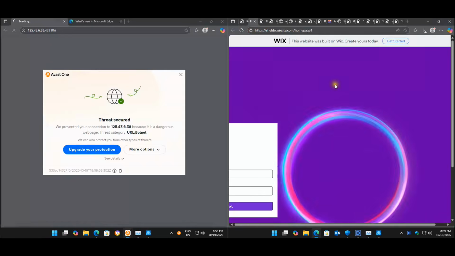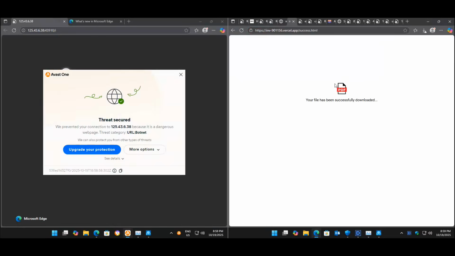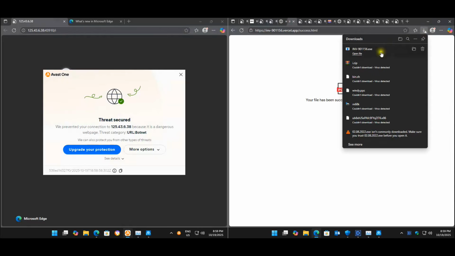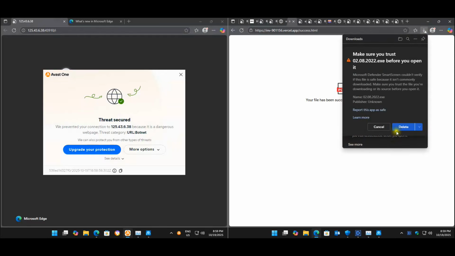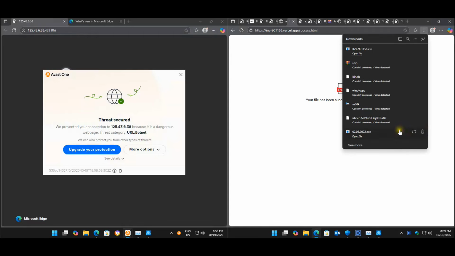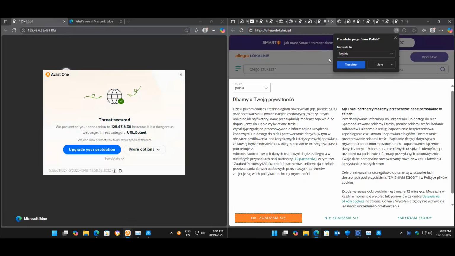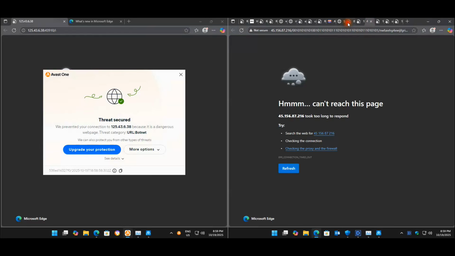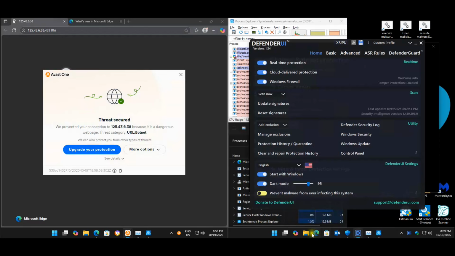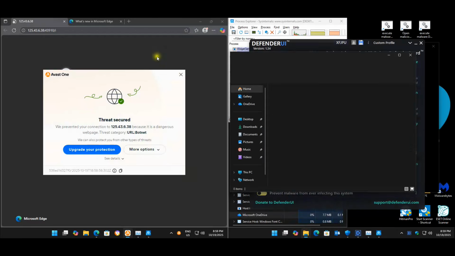So let's see how many sites have opened up. Let's see what happens. I think it does look like Defender stopped most of the websites from opening.